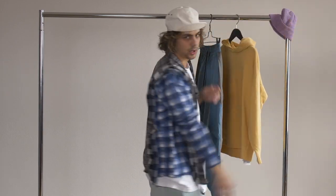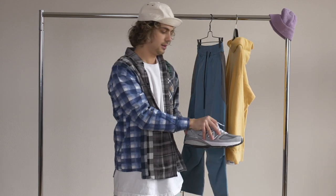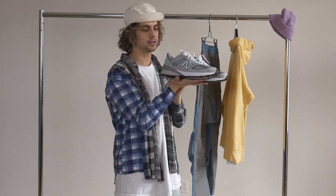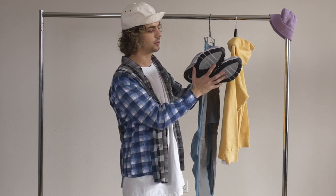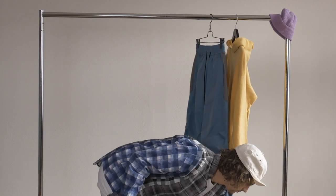And then finally on the bottom, keeping it neutral for the shoes — the classic New Balance 990. This is a staff favorite at the shop. We love our New Balances, especially this classic right here. I love the greys — super cool shoe. I think it'll just kind of ground everything I have going on up top. Let's see what it looks like on.